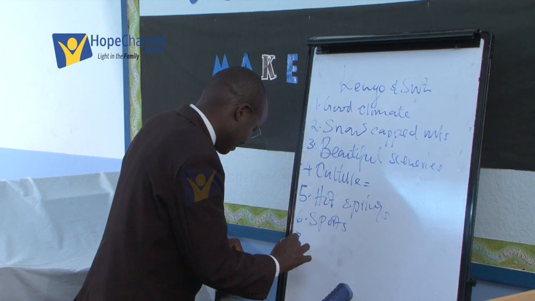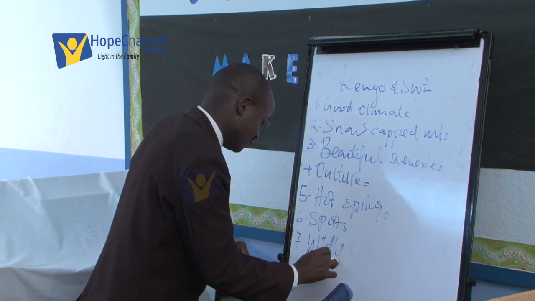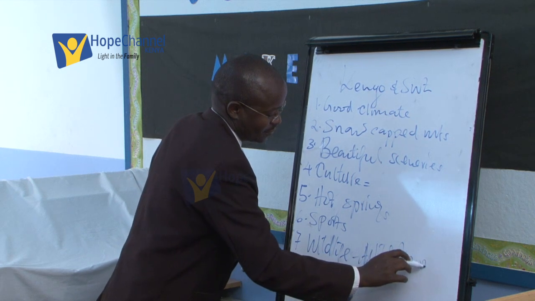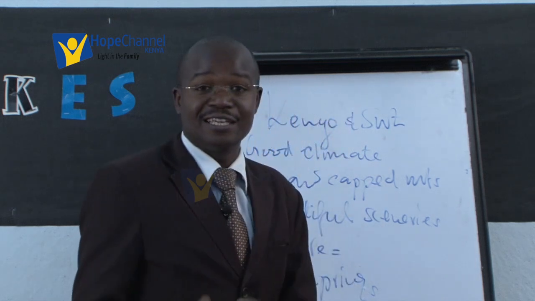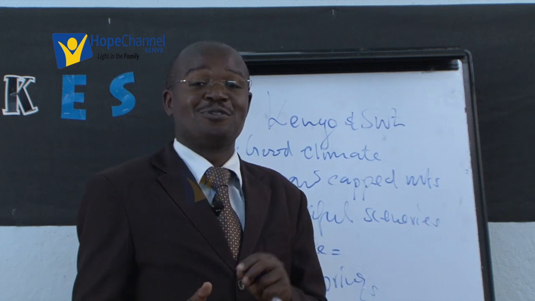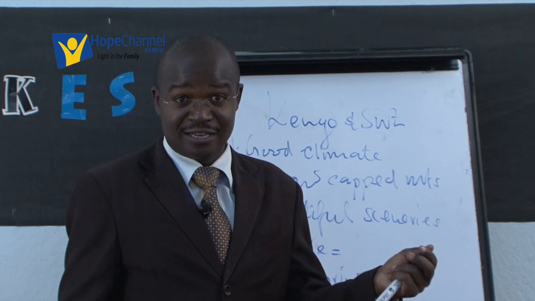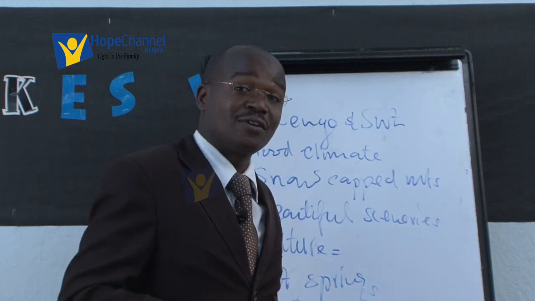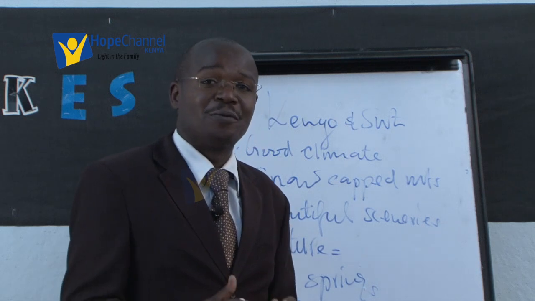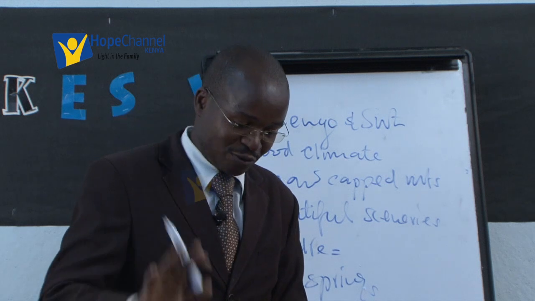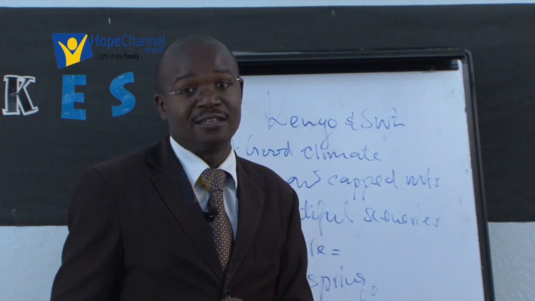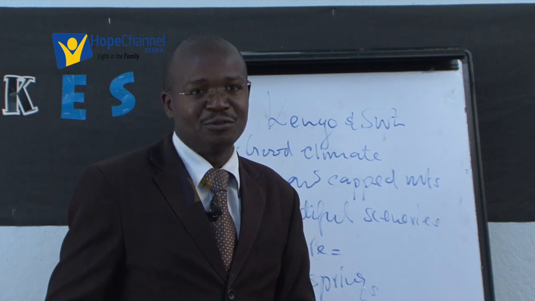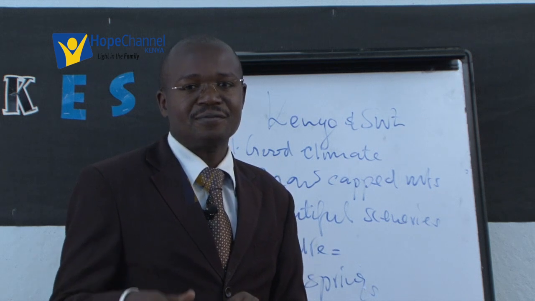Last but not least, that's number 7, we have wildlife. And in this case, I mean wild animals. In Kenya, we have wild animals. At the same time, we also have wild animals in Switzerland. The only difference between these countries is that in Kenya we have the big 5, or the big animals, as compared to the animals we have in Switzerland. So those are the few similarities that we have been able to identify.